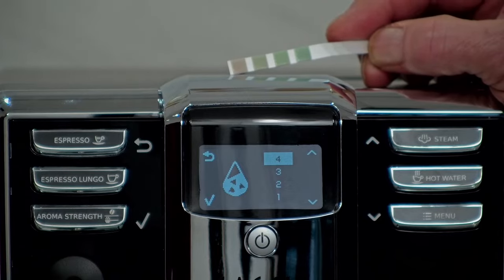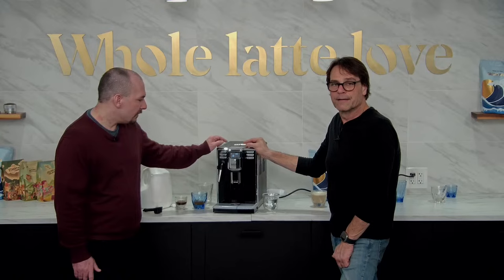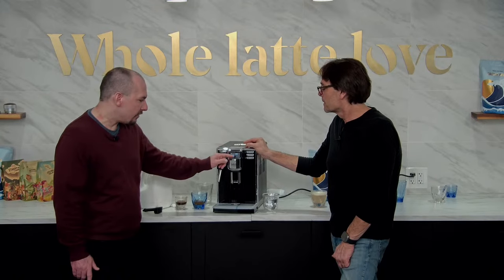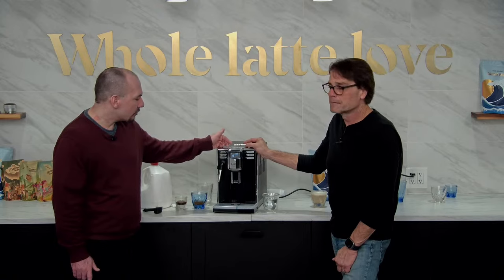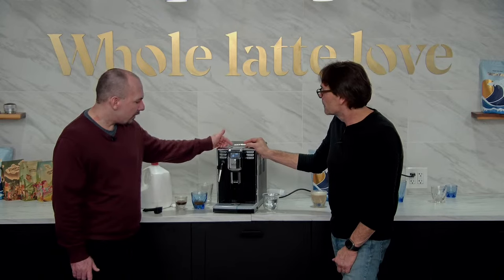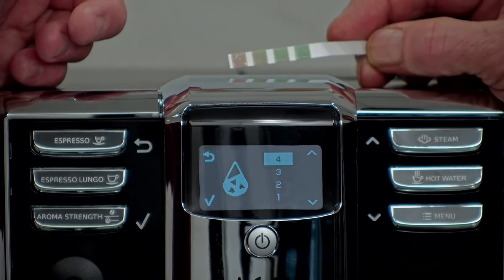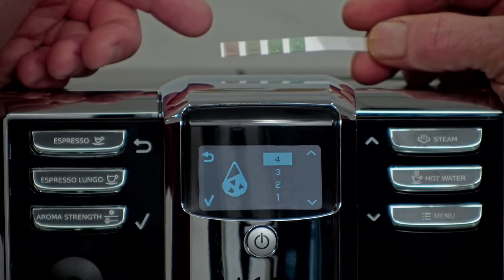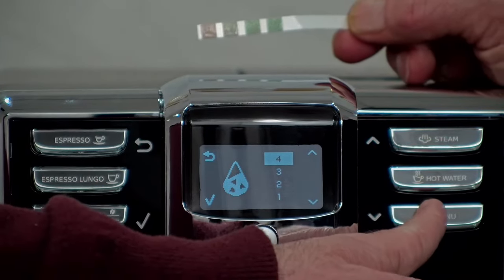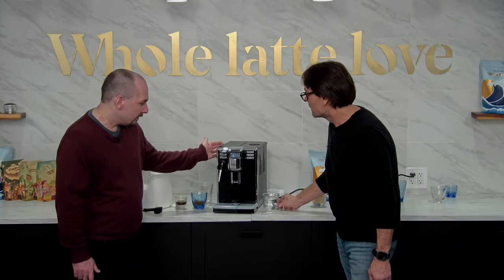I can already see that we're changing on that first one. The squares that change, that's your hardness. Green means soft water, but the yellow or kind of orange color, we're looking at about 1 for our hardness on this. Maybe 2 if we gave it a little time. So if you want to be careful, I would say let's go with 2 on this one. Then we would just use our menu key to scroll down twice, press aroma strength to confirm. And that's it. So you can brew that first shot, you'll be fine, and then go in and adjust your water hardness.